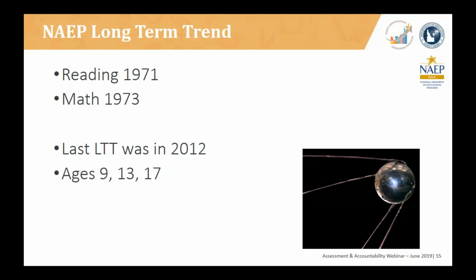Different than the NAEP that happens every 2 years, this one will sample students who are ages 9, 13, and 17, rather than 4th, 8th, and 12th grade students. So students could be selected across grades depending on their age. Students will all take the assessment at different times of the year. 13-year-olds attending middle schools will take it in the fall, 9-year-olds at elementary schools in the winter, and 17-year-olds at high schools will take it in the spring before school is out.